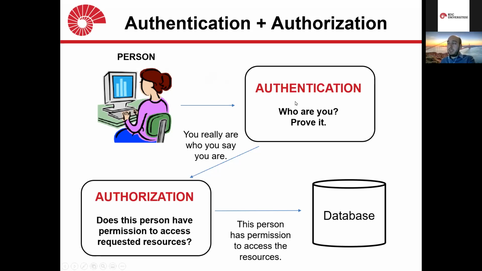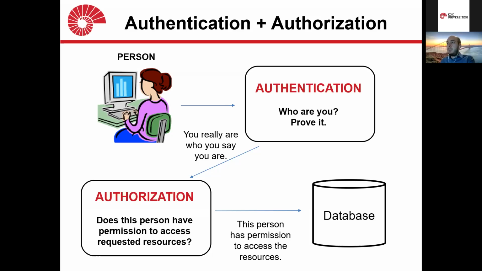In the authentication part, let's say this person is Alice. So Alice comes and says, hello, I'm Alice, and I would like to access this resource. The authentication step says, prove that you're Alice. So Alice has to say, I am Alice, and here is some proof. Here is a password that proves I'm Alice. Here's a fingerprint that proves I'm Alice. Here's my face. Here's some biometric information that proves I'm Alice. So that the authentication mechanism can really check and verify the identity.